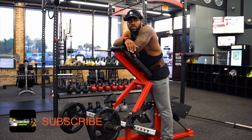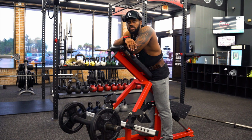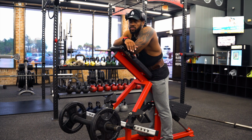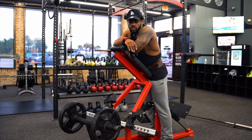And let me be honest with y'all, I haven't been very strict on my diet. There's been a lot going on lately, but I've been consistent with coming in, working out. I try my best to not overeat. And when you undereat, that's not even good either, to be honest. But the good thing is we show up, we do the work, and we don't make any excuses. Rain, sunshine, snow, storm. Well, if it's a storm, I'm staying inside. And if it's too much snow, I'm staying in. But you get the point. So stay consistent with whatever you do.